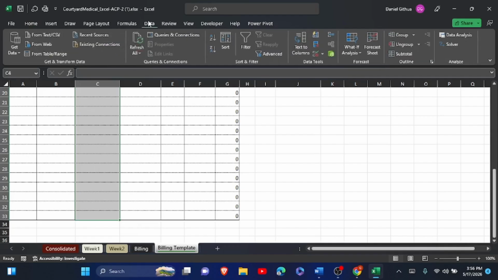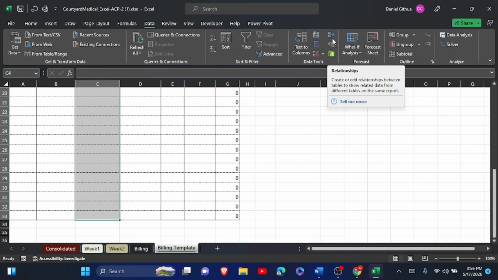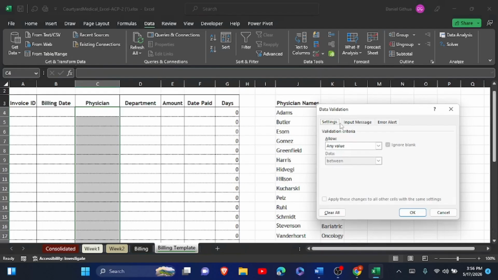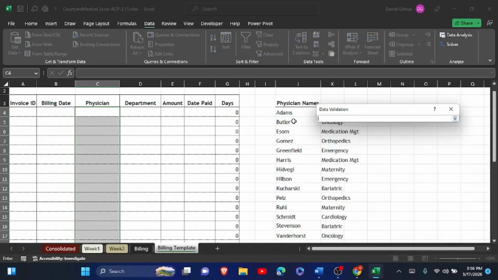Click on data. Click on data validation here. On allow, click on list. The source is the physician names, this one.